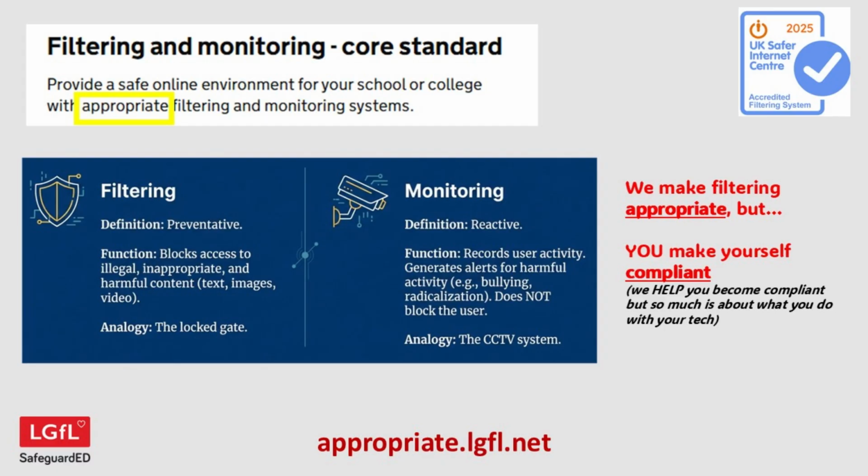So if you're an LGfL school, head over to appropriate.lgfl.net and you will find the submission that we've made to the UK Safer Internet Centre, which gives you an overview of why our products are appropriate. If you're with another provider, then they too will have done that piece of work, and so if you go to the UK Safer Internet Centre, you will be able to find the submission made by your filtering provider. So do have a look at that, because it gives you some very high level information about what your filtering platform is capable of and how it will help you.